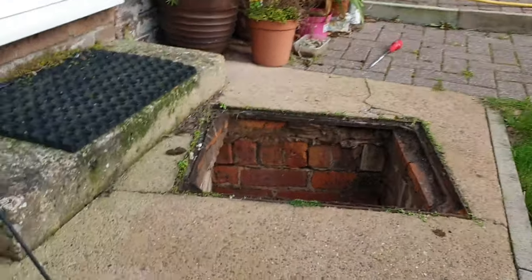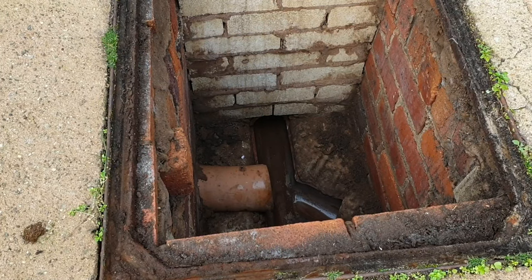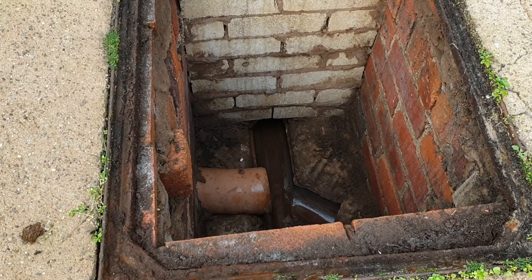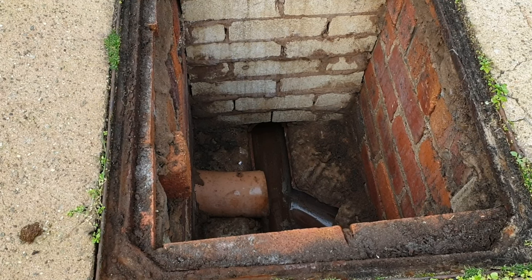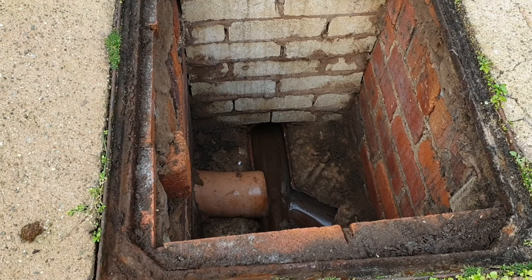This was the situation I was faced with a few months ago when I opened up this inspection chamber on a cold wet morning and found it almost full to the top with sewage. I'm sure you can imagine some of the language I used at the time. Unless you've got a weird fascination with sewage, you'll be pleased to know that filming was the last thing on my mind, but I'm sure you can imagine what this two-foot deep chamber looked like.